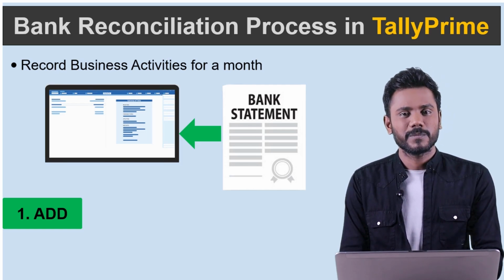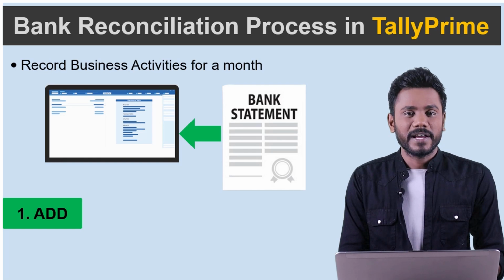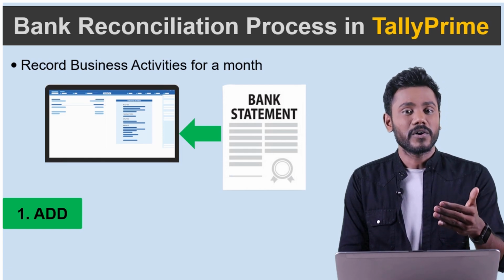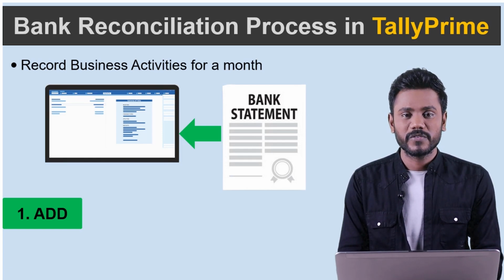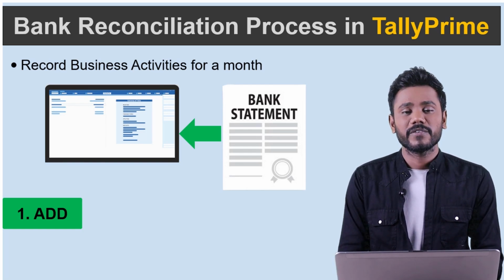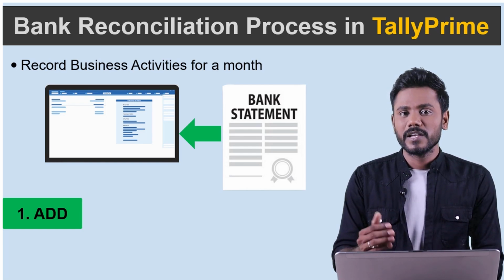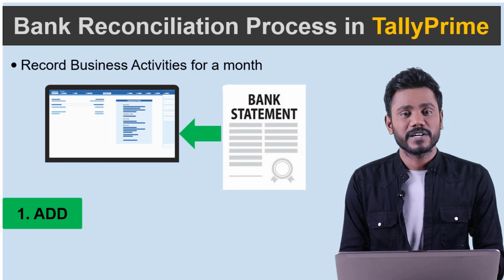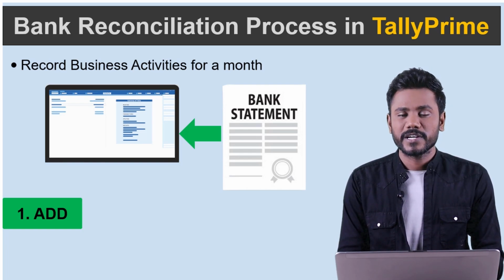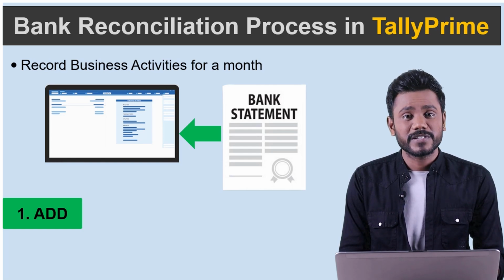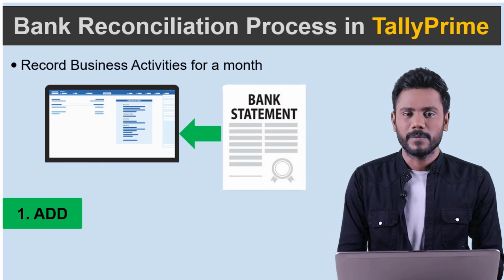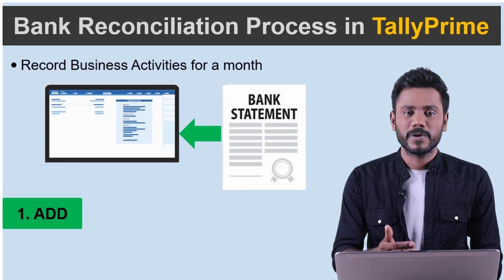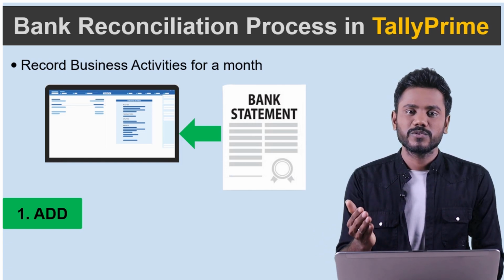A small example to make you understand: bank charges. A banker never intimates the customer before deducting bank charges, and we get to know about the transaction of bank charges only by observing the bank statement. So whenever you find any new transactions in the bank statement, you need to add them into the company book of accounts. For example, Mr. X is your customer and directly deposited cash into your bank account. Without any proper intimation to you, your customer deposited money directly into the company's bank account. In that specific case, the transaction is recorded only in the bank account but not in the company book of accounts, right? So again, you need to add that transaction into the company book of accounts.